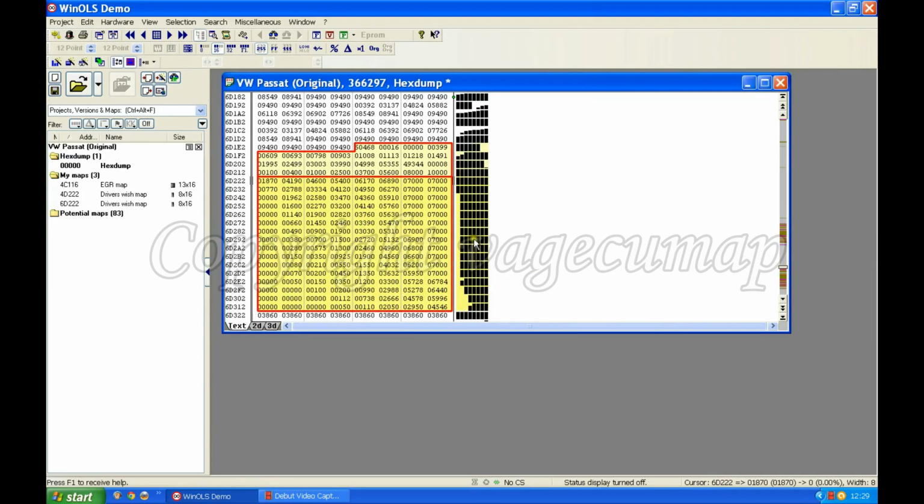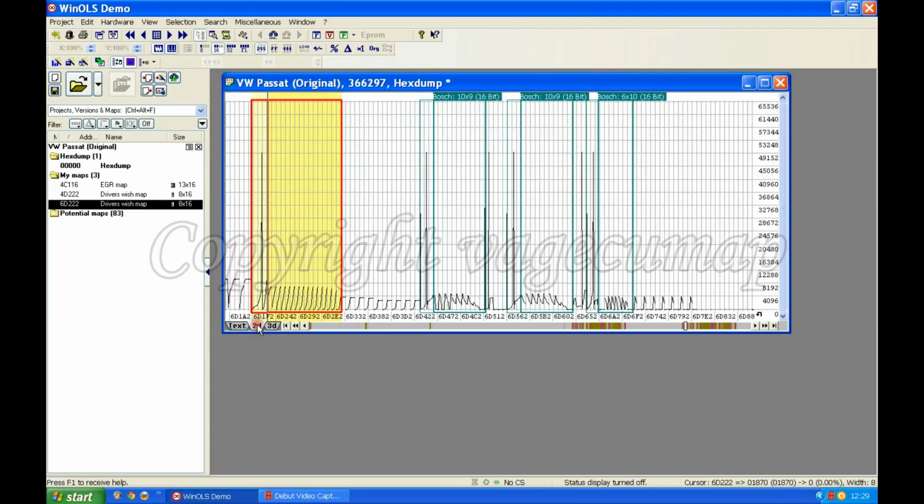And you can see this again because if I click on the 2D version, you should be able to see, yeah, there I am. You see, look, I'm now in the second block. And yet this is the block we were working in. So I've actually got a map in the other block. And I could do the same with the EGR map. I could go back and do that for that one. And I can do that at any time.